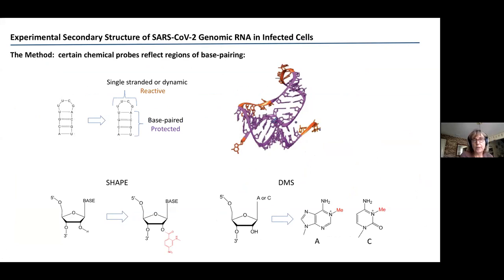We used a chemical probing methodology where the chemical probe easily gets into cells and can modify the RNA. And what we're trying to do is just interrogate whether there are regions that form base pairs versus single strands. Chemical probes will react with the single-stranded regions, but not with the double-stranded regions. You can use one of 2 probes, an acylation probe or dimethyl sulfate, and we're going to focus on this acylation reagent, which will modify any 2' hydroxyl group that's floppy. So in orange here, you see this nice RNA structure. A SHAPE probe will attack these nucleotides, but not the purple ones, because they're involved in base pairs.